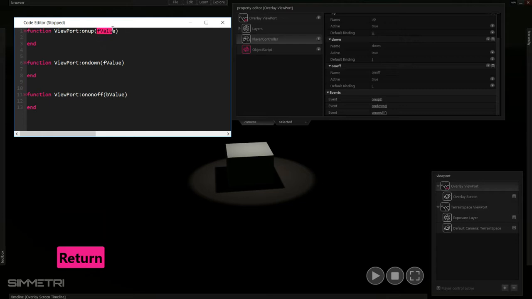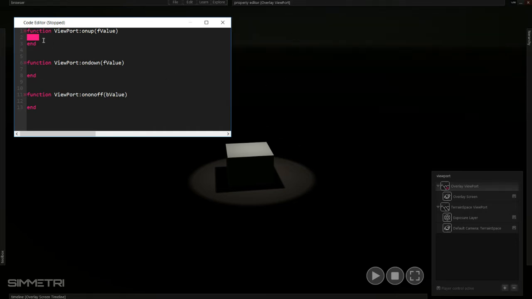And this is passing in an argument value. It's called an F value. That's a float value. So coming in on a press, you're going to have a value from 0 to 1, and all the decimals in between. And this gets called because it's continuous. It's going to get called every frame, and then as soon as it's released, it's going to call one more time with a 0. So what we're going to do is get our light into this script so that we're accessing our light, and then we're going to change values on that.